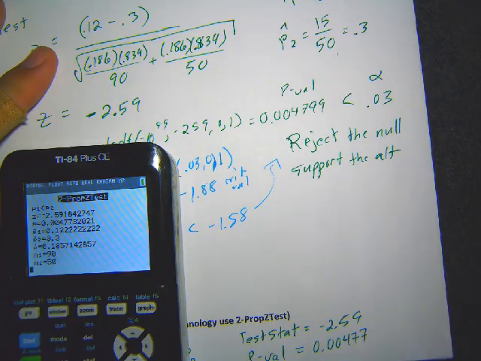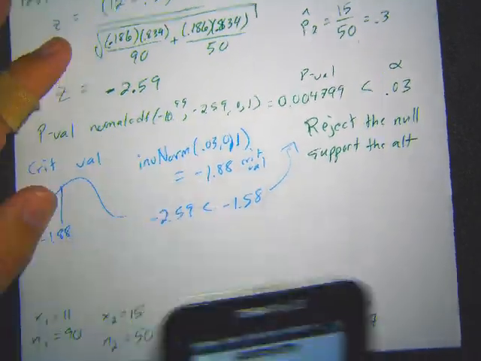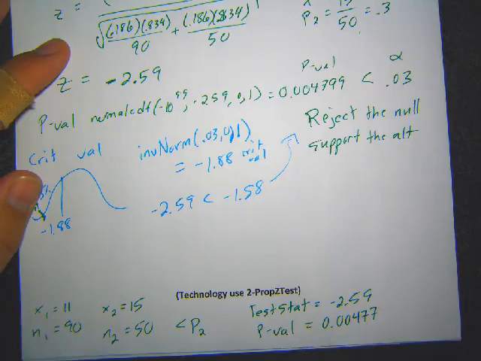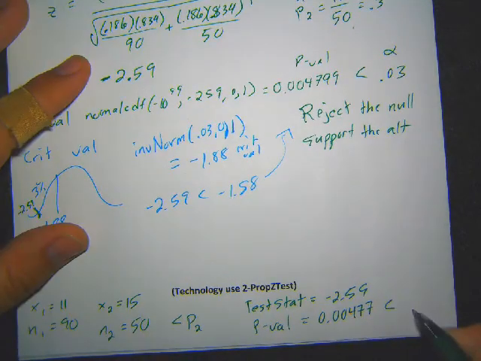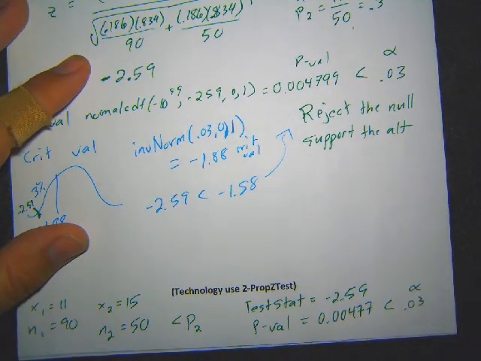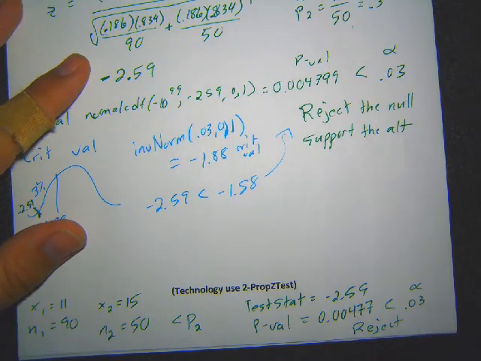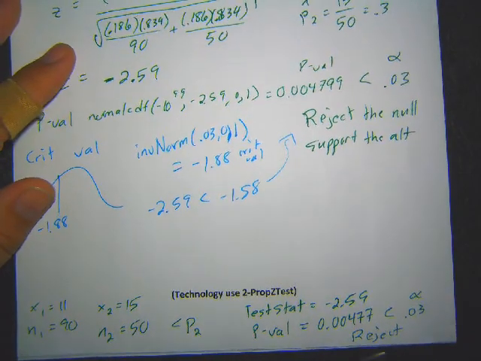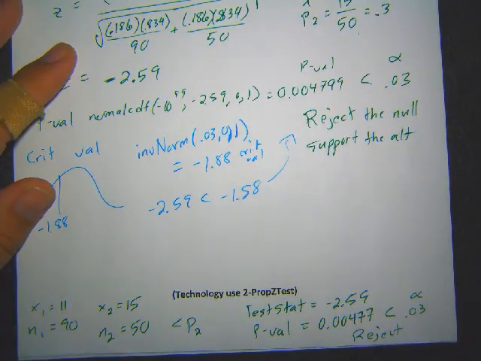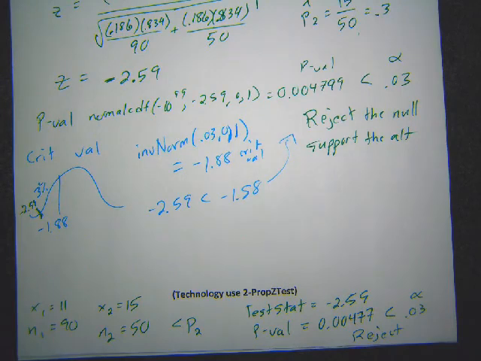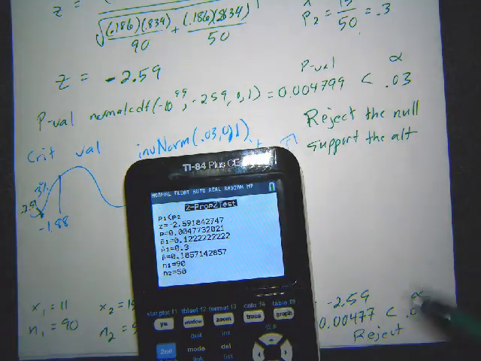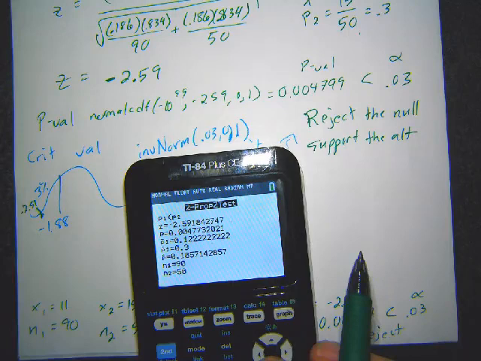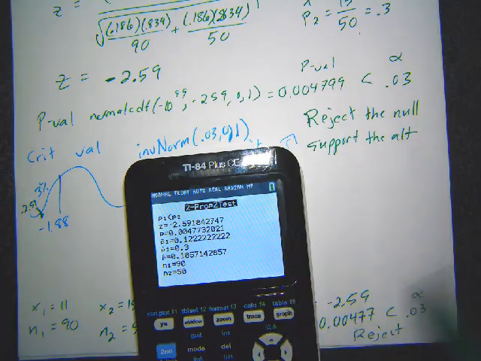7 if you want to have more decimals. And so that shows us right there, again, we get that really small p-value, and we just compare that with that 0.03 alpha, and we reject. And so that's how you could do it with the calculator, and you wouldn't have to do anything more than just type those 4 numbers in and select less than, and you got enough information to do your rejecting on there. It does give you like the p-hat1, p-hat2, so there's lots of information it gives you, but you don't really need that if all you're trying to do is tell whether to reject.